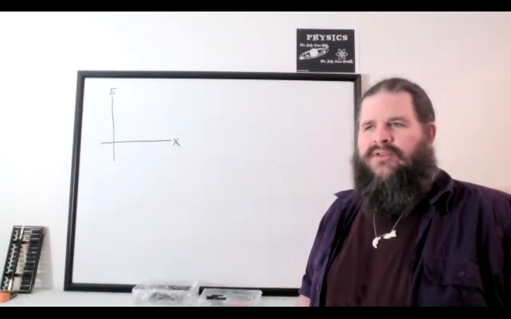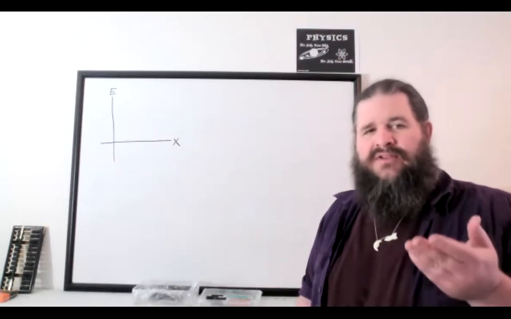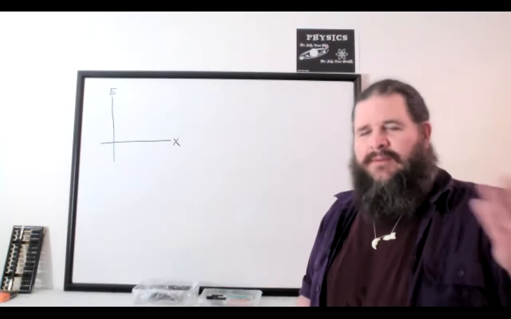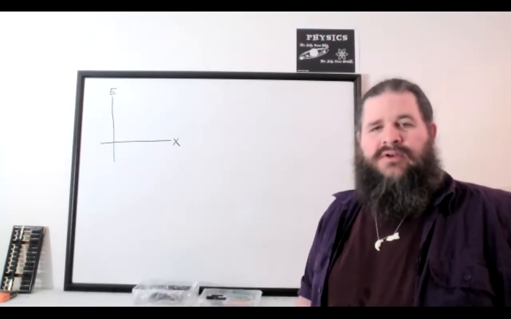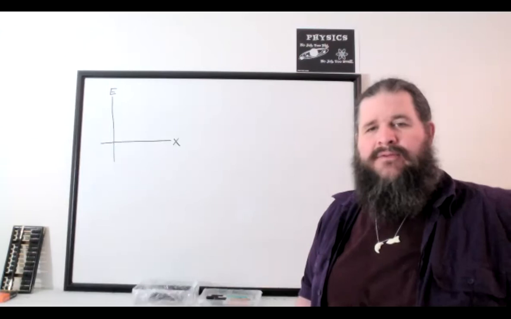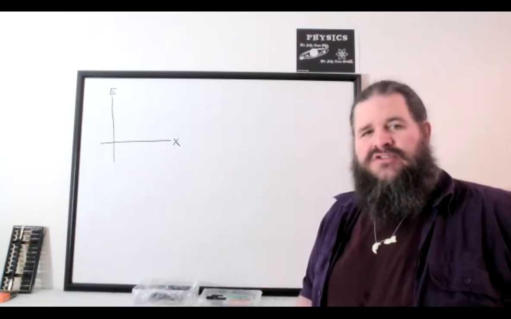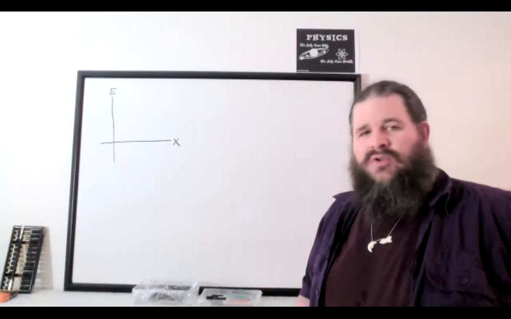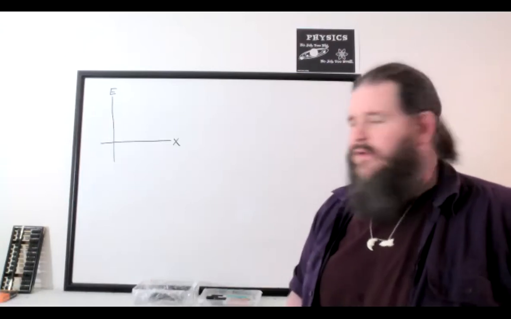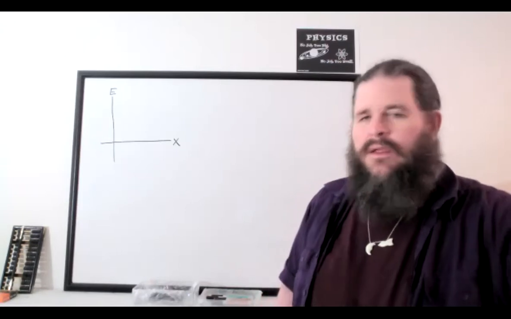Like if you were looking at, for instance, the position of the object and the velocity of the object and the temperature of the object, those are all measured in different units. So there's no way you can put them on the same graph. But if you take all of these indicators and convert them into energies, energies are all the same units, so you can graph them all together. Very useful way of comparing those values.